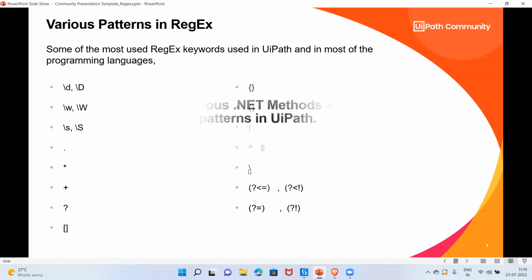So this slash will represent the escape character. Sometimes you need to match star and plus, but it is taken as a keyword in regular expression, so you can't match those. To convert those keywords into normal characters, we use slash. So yeah, I think I have covered everything in here as well.